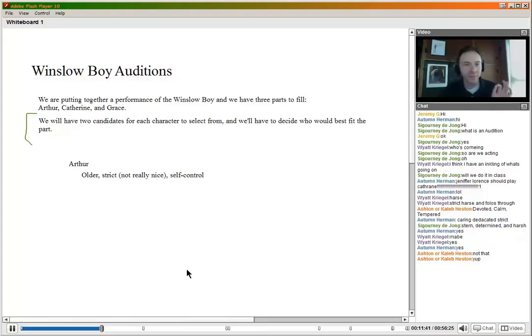All right, let's do Grace because I think Grace is a nice contrast. What about Grace? Three words for Grace that you would want to see in her personality, and the actor that's going to play her part. Don't push enter yet, but think of three words. I'm going to throw in one more here with Arthur. How about determined? I saw that, and I think that's a good one. Somebody's determined. That's a good one. All right, once you have three words for Grace, raise your hand.